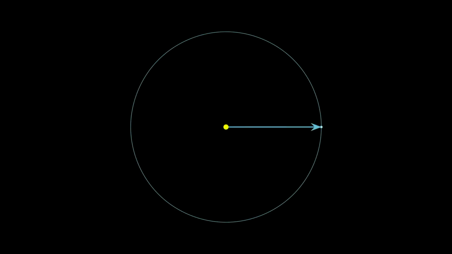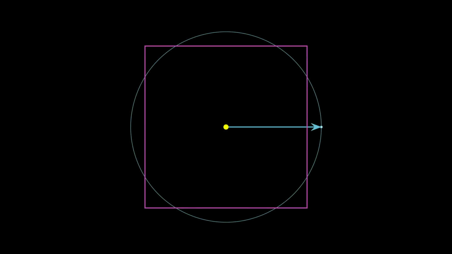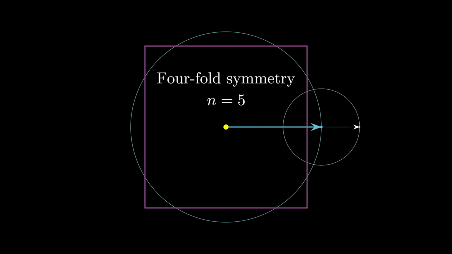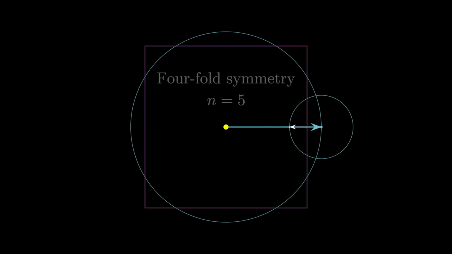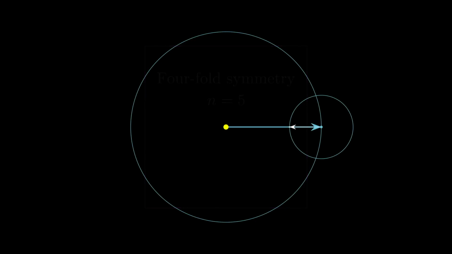At this point, we have all the background information we need, so it's time to focus on our main goal of searching for an orbit in the shape of a square. To obtain a trajectory that matches the fourfold symmetry of a square, we need to choose n equals 5. And then it's simply a game of varying the moon's orbital radius and its initial phase. As it turns out, the initial phase only ends up changing the orientation of the final pattern, so we'll choose a value that leads to the orientation of the square shown here. We're then left with a situation in which there's only a single parameter to adjust, the orbital radius.